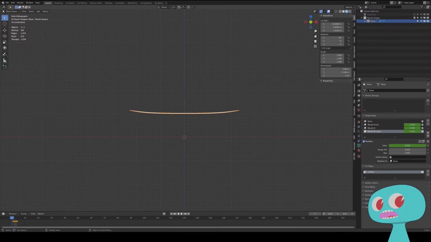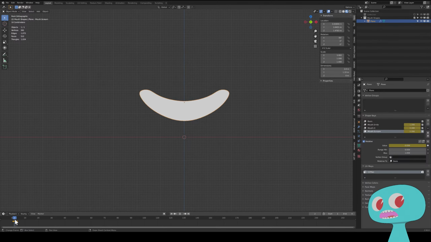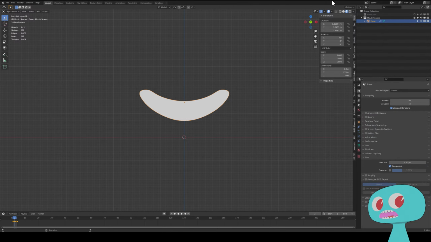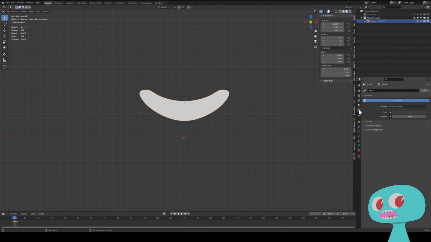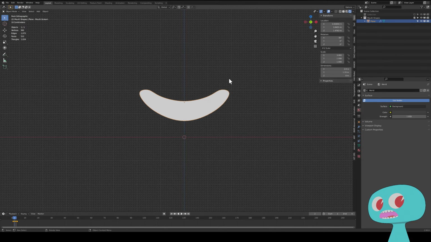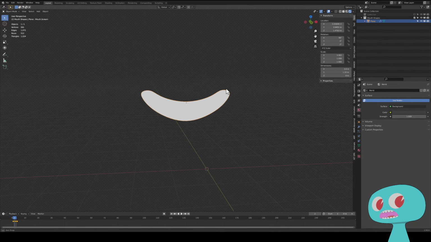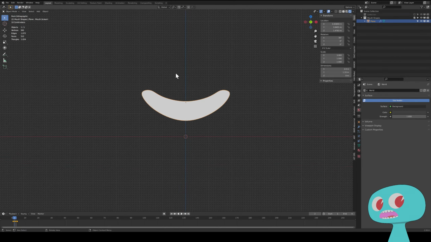So we have now these four mouth shapes. Okay, and so what we're going to do now is we are going to make sure that we've put that in transparent. We can actually check it through here, but first what I want to do is, yep, so we don't have any background, which is good.